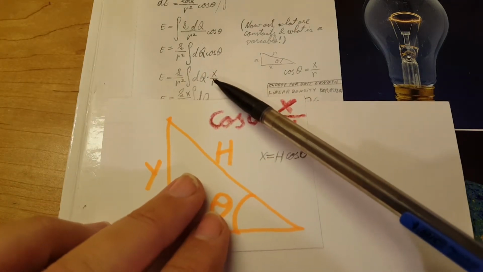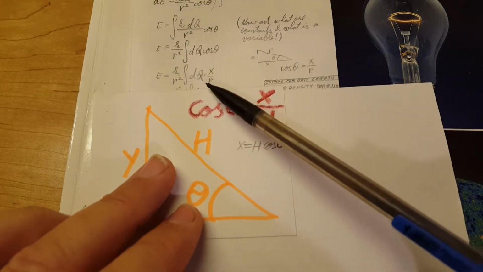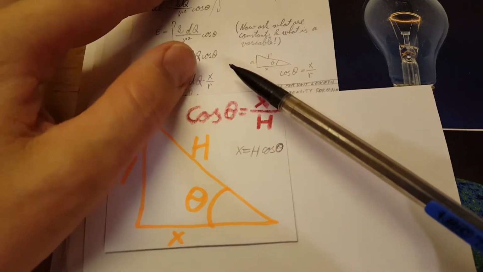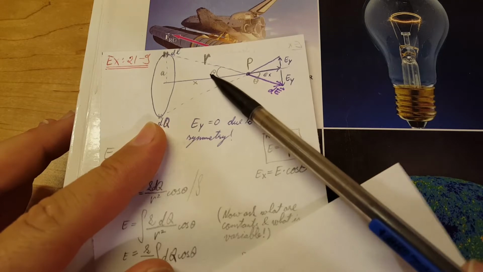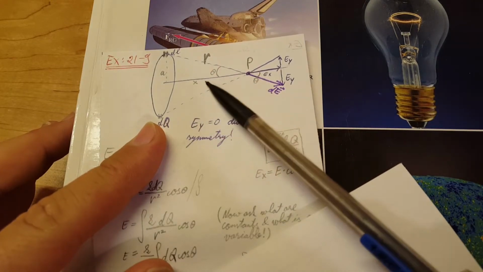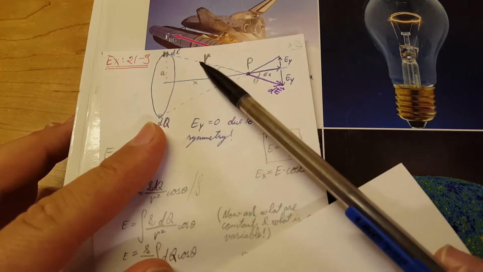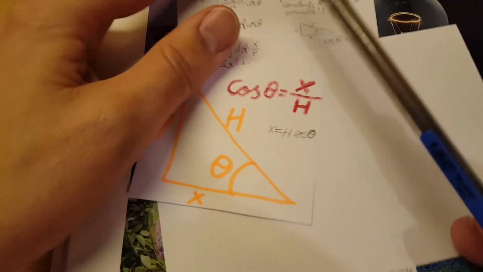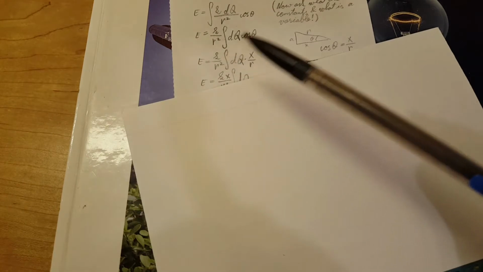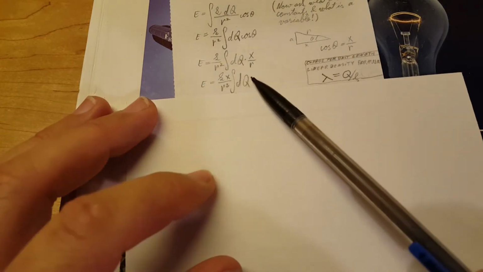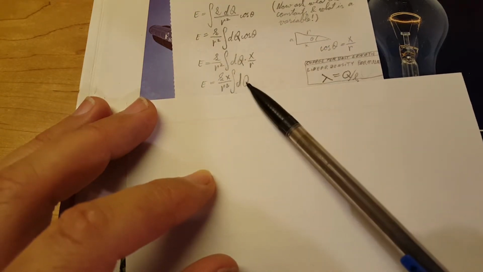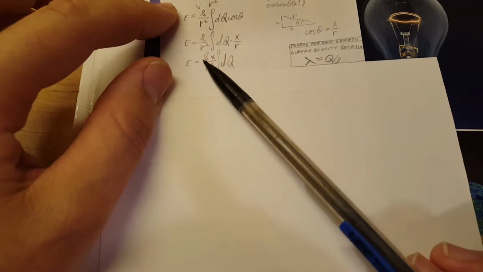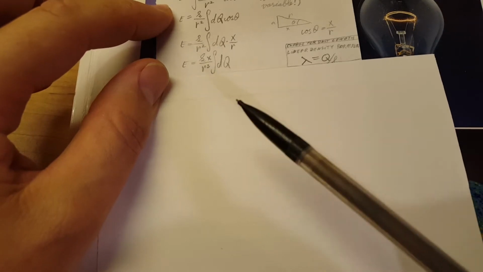x over r. Now let's check, are x and r gonna be our variables or are they gonna be our constants? Is x changing? No, it's not. It will be a constant. Is r changing? No. So both of these are constants, and we can again move these out in front of our integral. And after we do so, the only thing left is dq, our charge. We have the constant, integral, and dq.